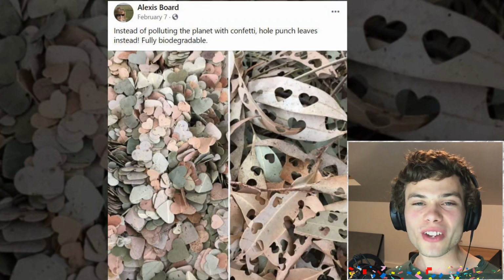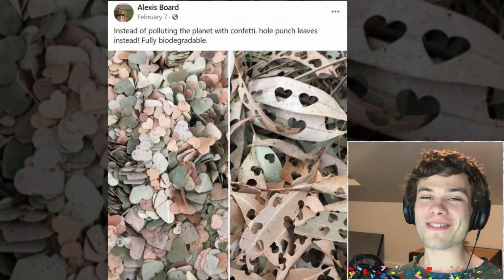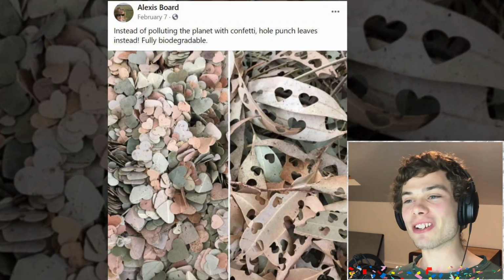You can do this to any kind of dried leaves. And really, if you wanted soft confetti, you could do it with soft leaves, and if you wanted hard confetti, you could do it with something like a gum leaf. So oh my goodness, it's just really limitless, isn't it? Good on you, Alexis Board.